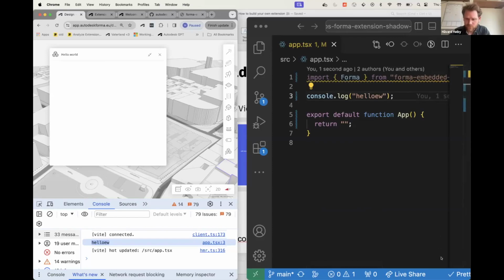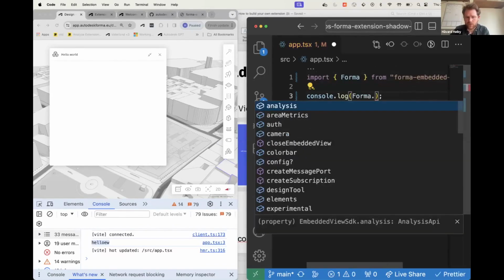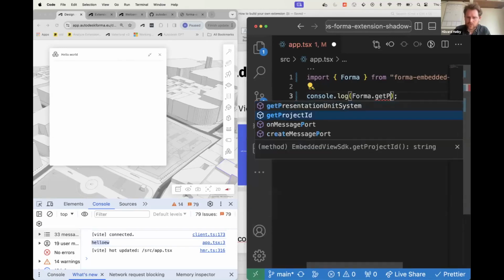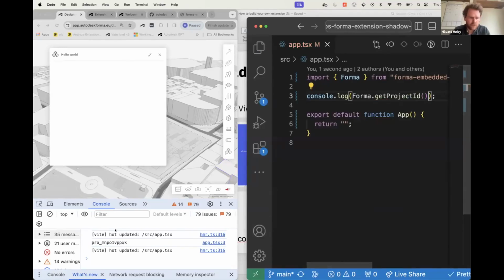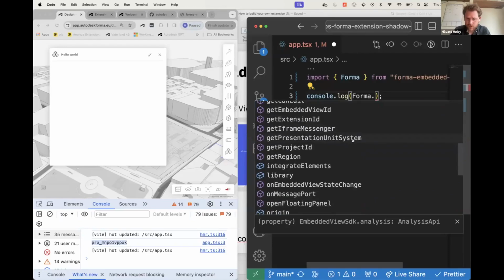So we're using a lot of the built-in JavaScript awesomeness here. So for example, I can go and see on the Forma API, what's my current project. I'll get the project ID, or I can explore what other options there are to me here.